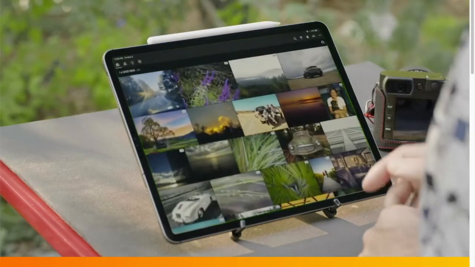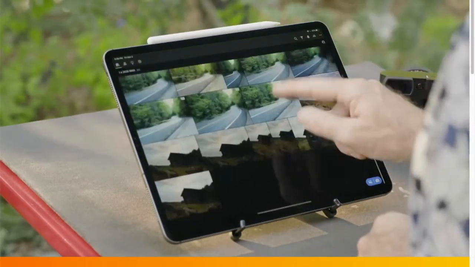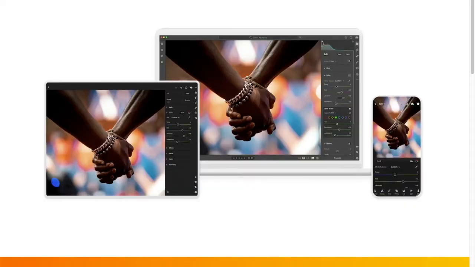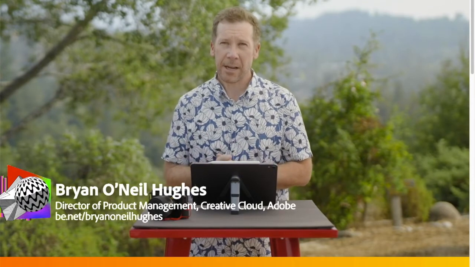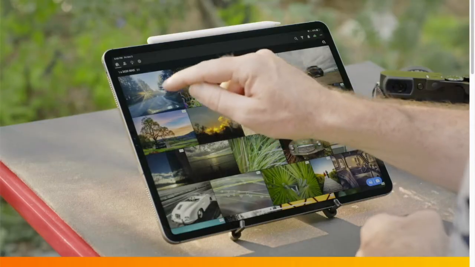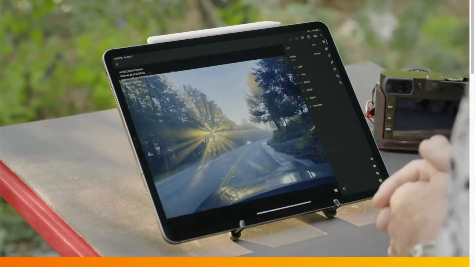Thank you, Scott. All right, let's talk about photography. Lightroom is a complete photography system. It runs across platforms: iOS, Android, Mac, Windows, even the web. And this system is designed to be powerful enough for professional photographers and yet easy enough for absolutely anyone to use. And today we're going to take a look at this system on two platforms, the iPad Pro and the Android phone. So let's just jump right in with this very colorful image here.